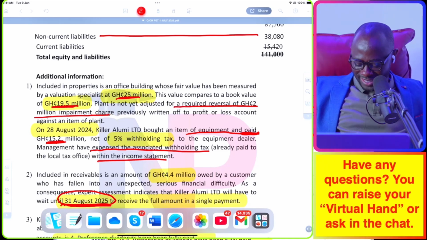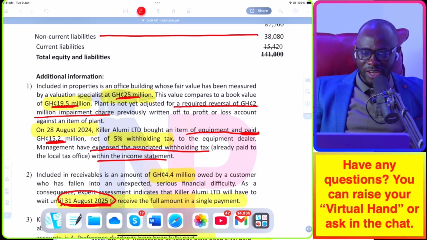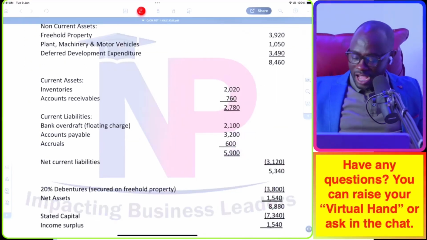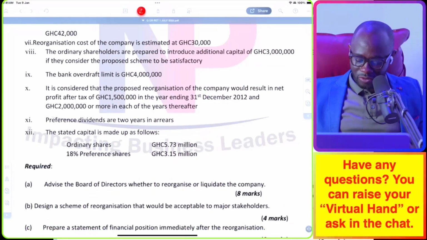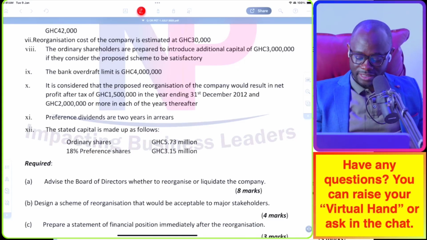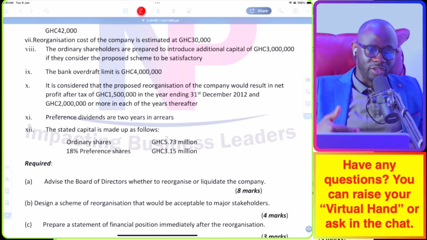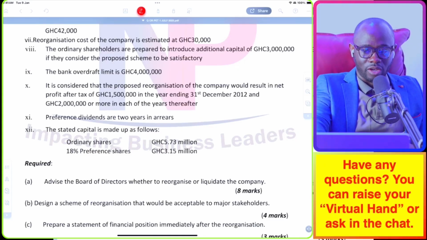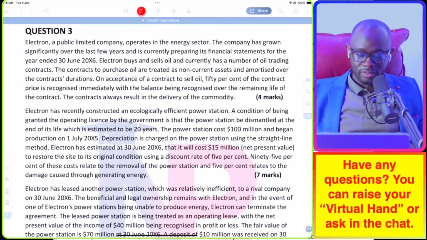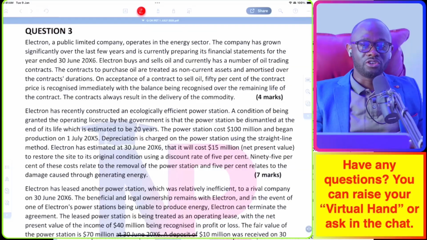We wrap up here today. And God willing, next week, we will see where else we can go. Susuka is a reconstruction question. We will come to it and see how we could use that as a guinea pig to also revisit financial reconstruction again. Then question 3, standards, some serious issues there.